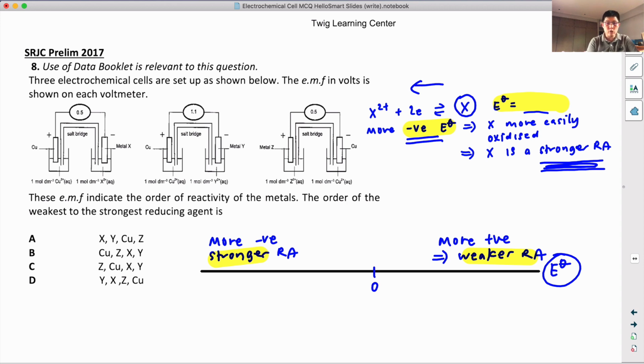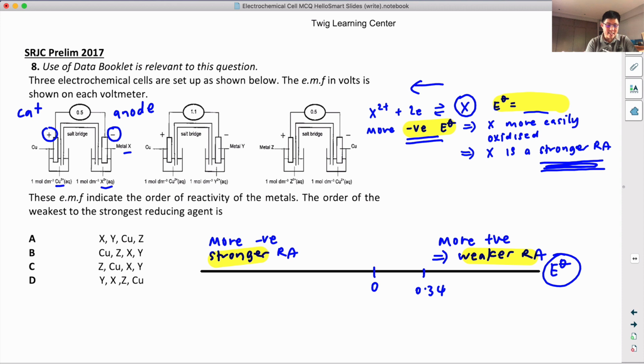For copper, the electrode with the plus is, for a galvanic cell, the cathode, and the minus is the anode. So copper and metal X. Since copper is the cathode, it will have a larger electropotential, the copper 2 plus, compared to metal X and X2 plus. I'm going to say copper is somewhere here because I remember it's something like 0.34, 0.34 for the electropotential for the copper.